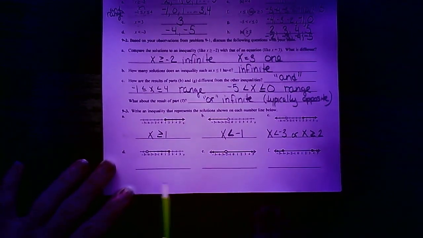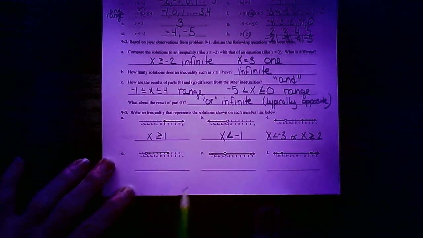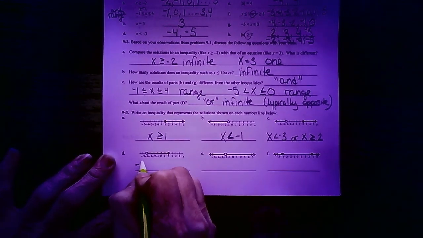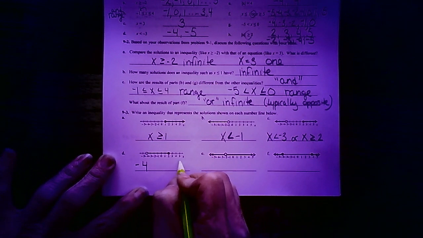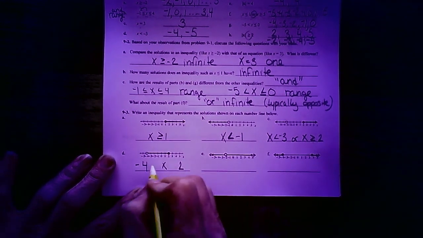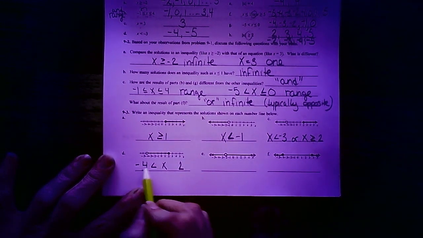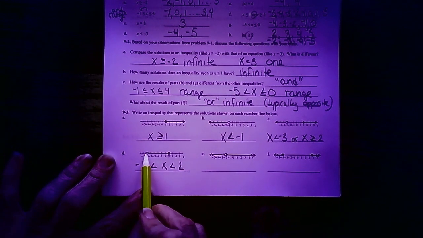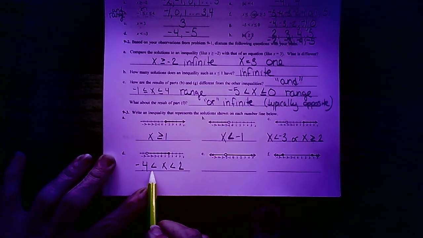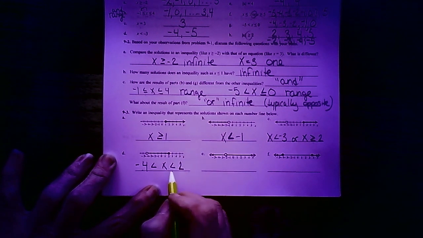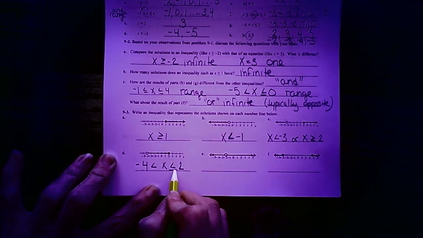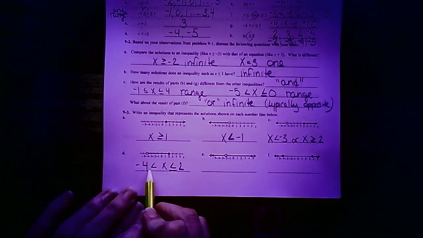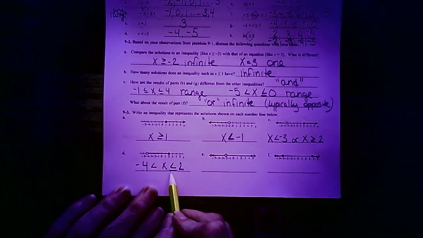All right, now I have a range. This is going to be an and statement. My two numbers I'm talking about are -4 and +2. You start with the low to the high. You can always use less than symbols. Excluded, leave it as less than. Solid, included, it's going to be a less than or equal to. So x is greater than -4, less than or equal to 2.